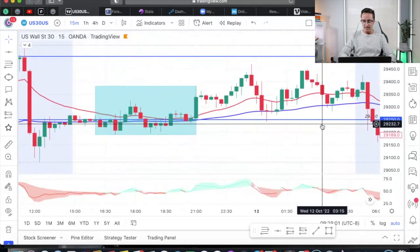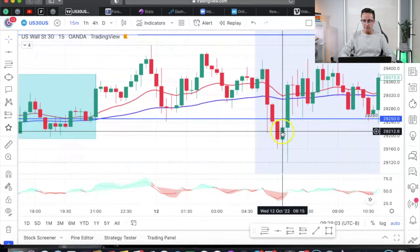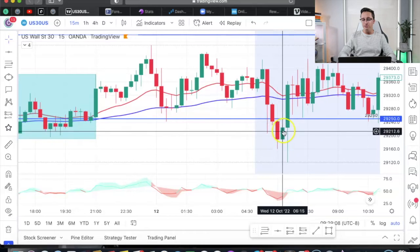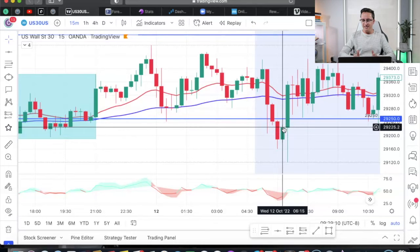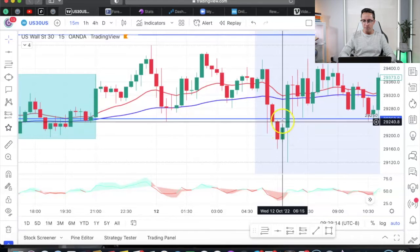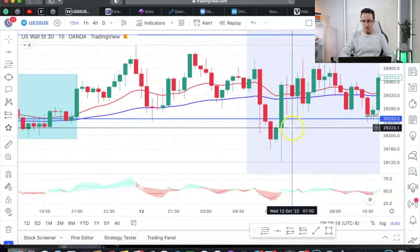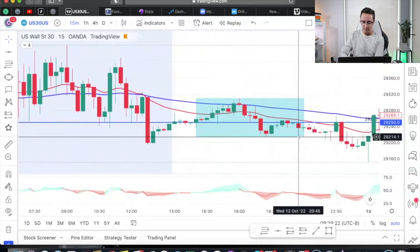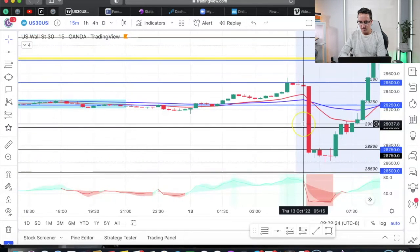Now let's go to our next day. The 6:15 is what we're looking for. Okay, we do see almost a bullish engulfing. For it to be considered a bullish engulfing, we would have needed this bullish candle to engulf the body of this candle right here, which didn't happen. Close enough, so our setup really didn't occur there. Skip that day. That's Wednesday anyway.